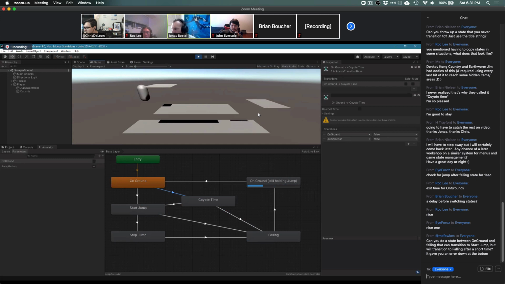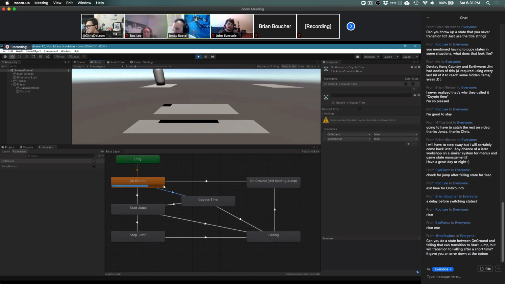Okay, yeah. This actually works because I cannot reach the on ground state while the jump button is being pressed, because the only way to go into it is from here, right? And so it happens to actually work, where if I walk off a platform while still holding jump, I will not be in this ground state.